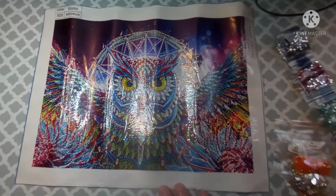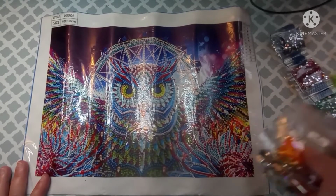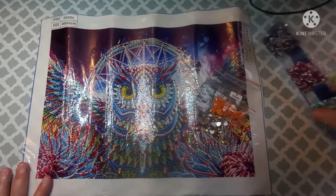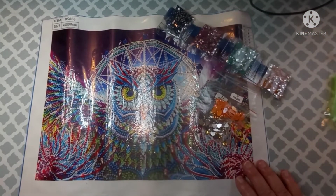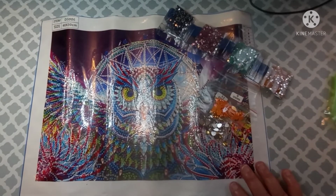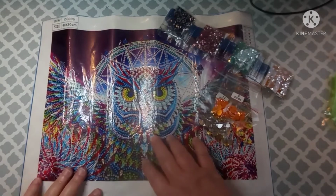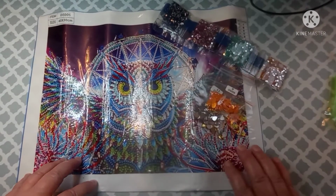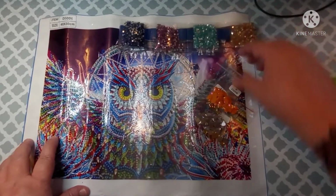So what do y'all think about this one? It's pretty. At least I think he is. My daughter, she's really into owls. She loves owls. So what do y'all think about this one? This one is like I said, a 40 by 30, and it was $4.99. And I will have a link, and all the descriptions and everything will be in my description box.